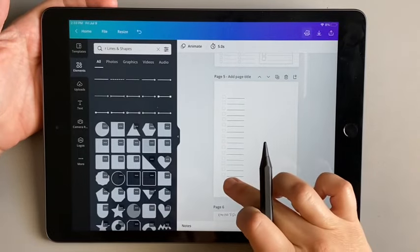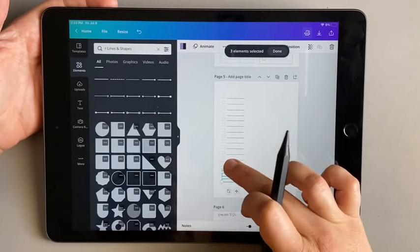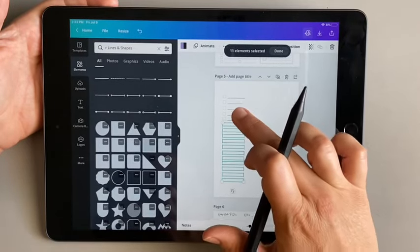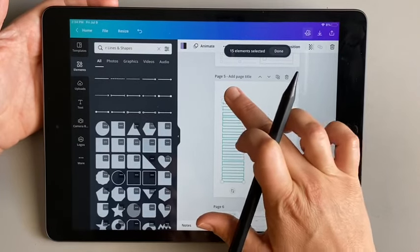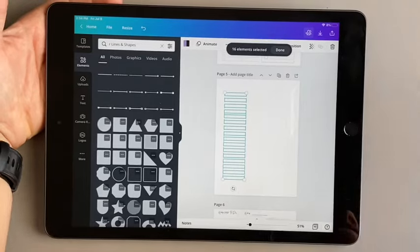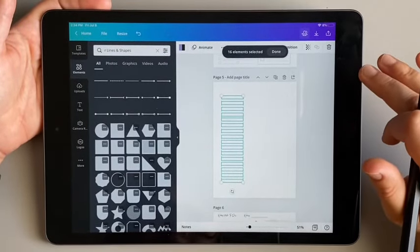What I want to do though is hold them all down, get them all selected again. I should probably turn down my monitor because I have it up in case, and you can probably hear it. So I'm turning that down. Okay, so now I have all 16 items selected.